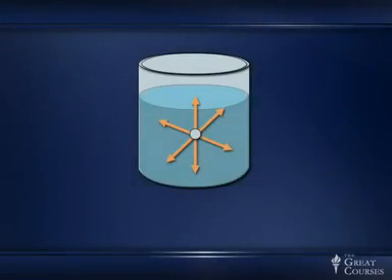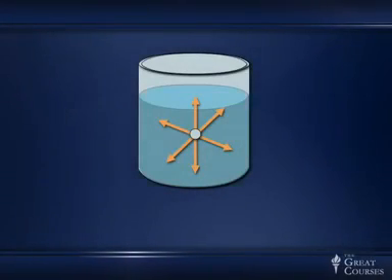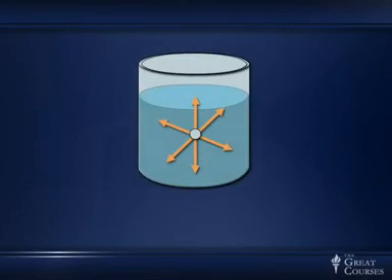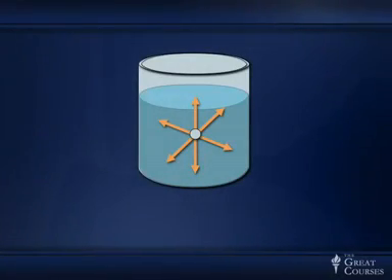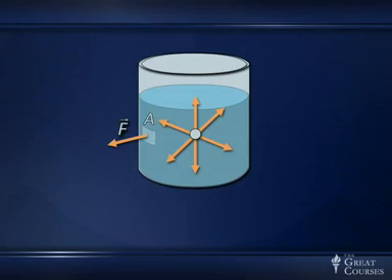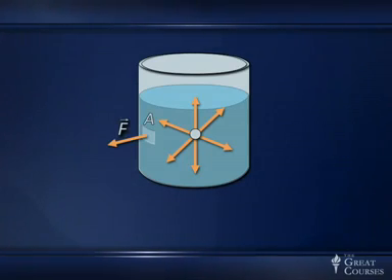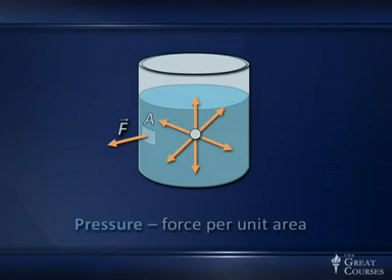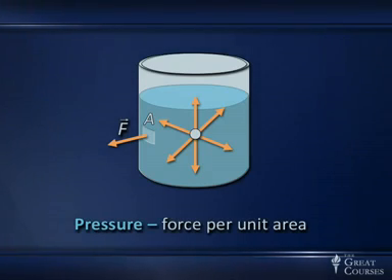So here's a picture that suggests a region of fluid right at the center of a container full of, say, liquid water. And that pressure is being exerted in all directions. Upward, sideways, downward. Doesn't matter. Pressure is exerted equally in all directions. And at the interface where the fluid meets its container, give a little area A of that container wall, and there will be a force given by the pressure times that area, because pressure is force per unit area. So those are the two quantities we're going to be using throughout this lecture to characterize fluids, density and pressure.